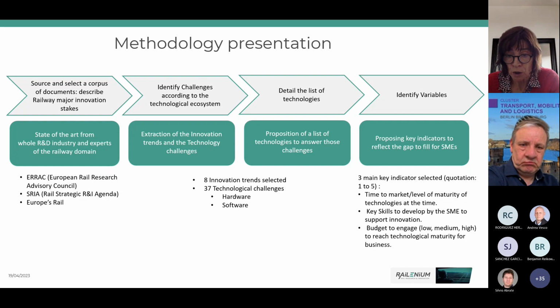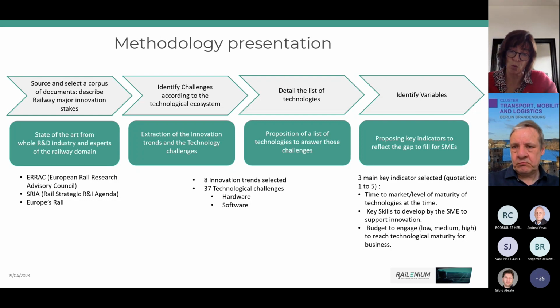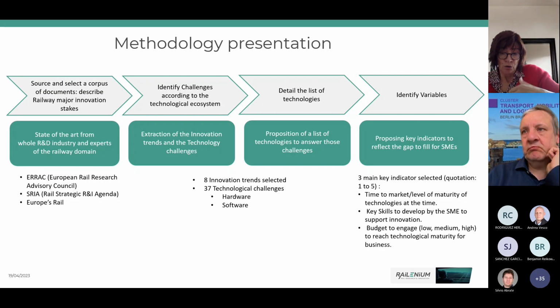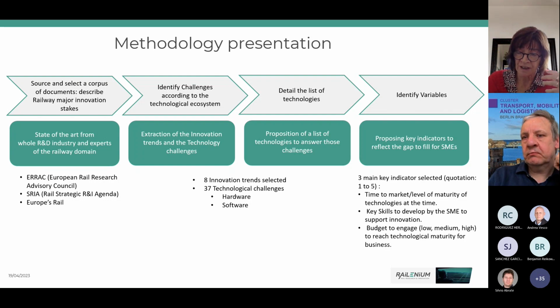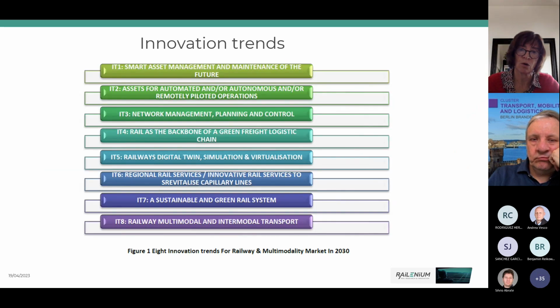So those 3 indicators are, the first one is the time to market, of course an important indicator, and what is the level of maturity of the technology at the time regarding when we want to have our product on the market. Then the skills, because in advanced technologies, new skills may appear, and these skills may become rare or not enough developed, and may be a difficulty to have the capability to enhance the right skills. And at the end, of course, one important aspect is the budget and what will be needed to engage in terms of budget to reach the relevant technology maturity. So that is about the general approach.